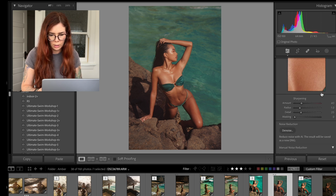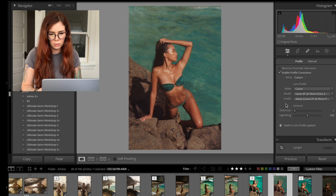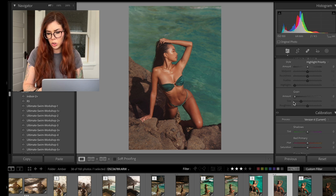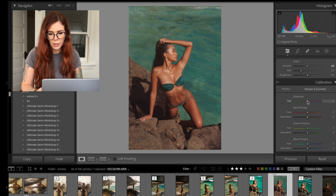Okay. We have that. Now we're going to go again into perspective correction. We're not going to have any distortion changed. Then we're going to go into grain, because I do love me some grain. And then we're going to play with these colors here for a second. So as you see, we can either make it a bit more green, which I actually am kind of into. So let's do that.